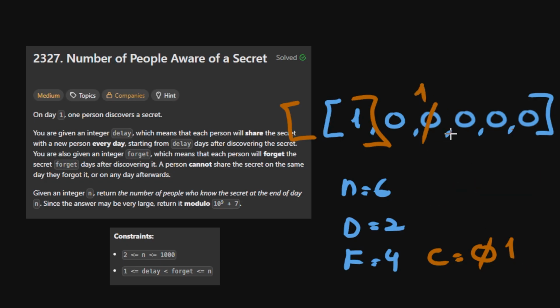Now we are here and we need to shift this window. We need to move this one step to the right. So we can take the current count, meaning the sum for this is 1, and we add this value, the value that we are adding to the new window, 0, and we subtract the value that we are removing from the window.